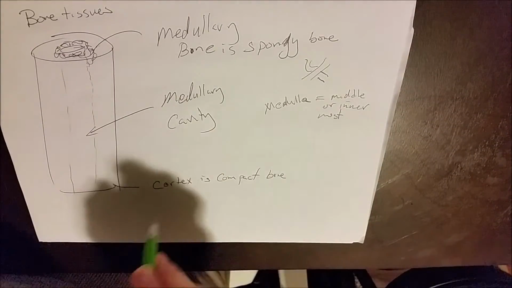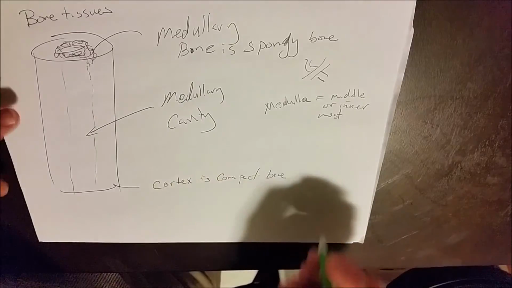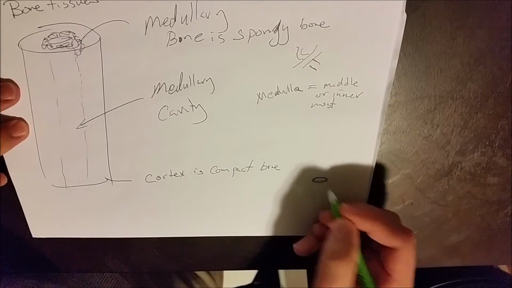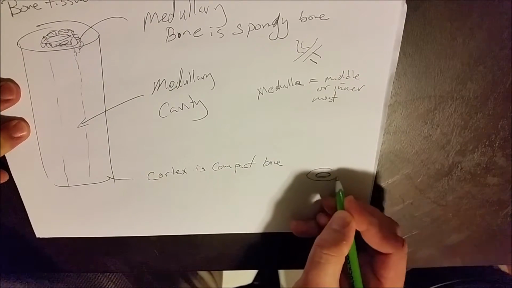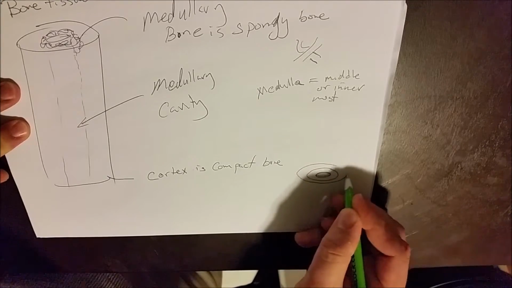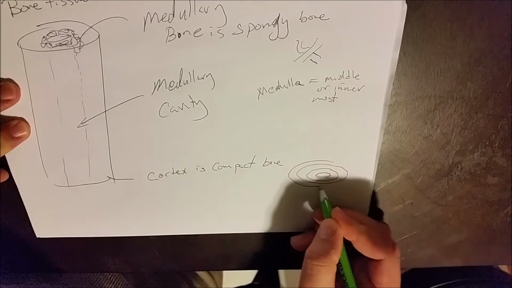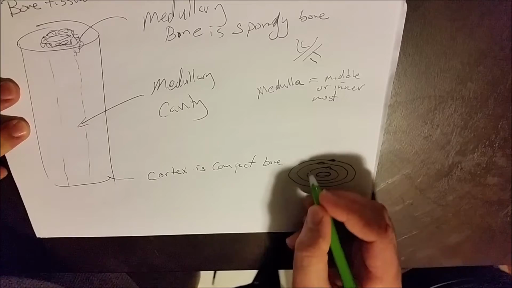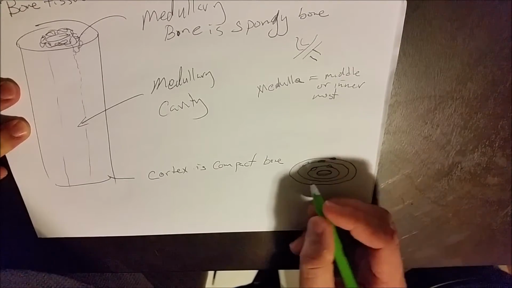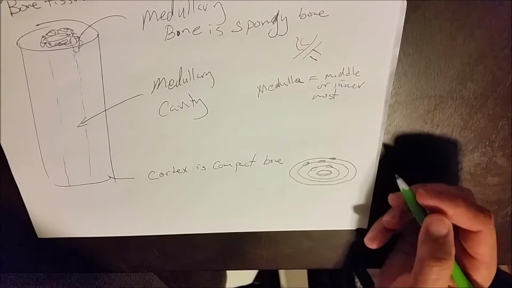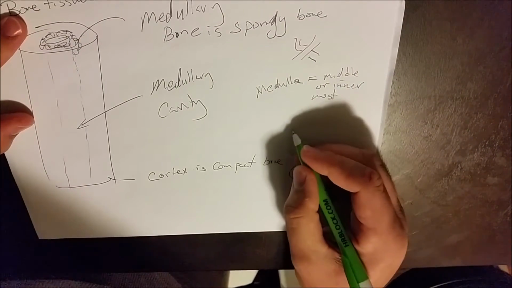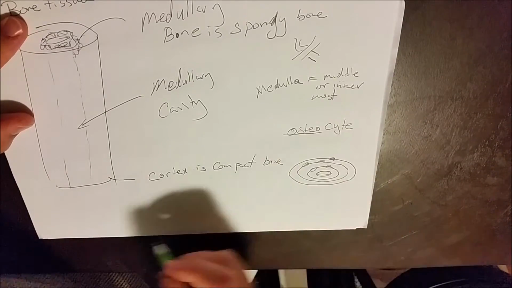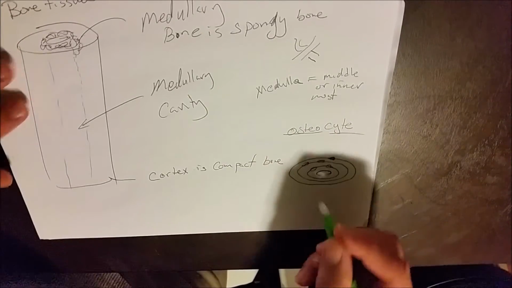Now, compact bone is a little different from spongy bone, where you have all the fibers going everywhere. In compact bone, you have a central area where a vein, artery, and nerve run, and then you have these rings called concentric lamellae. Within these rings, you have little cavities, just like in the cartilage, which are called lacunae again. And the lacunae have an osteocyte inside. Osteo means bone, cyte means cell, so an osteocyte is just a bone cell.